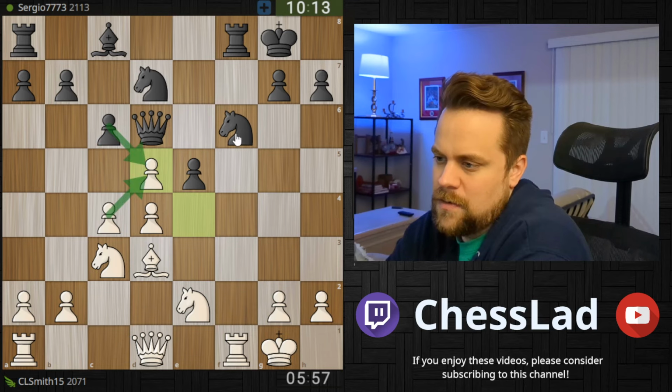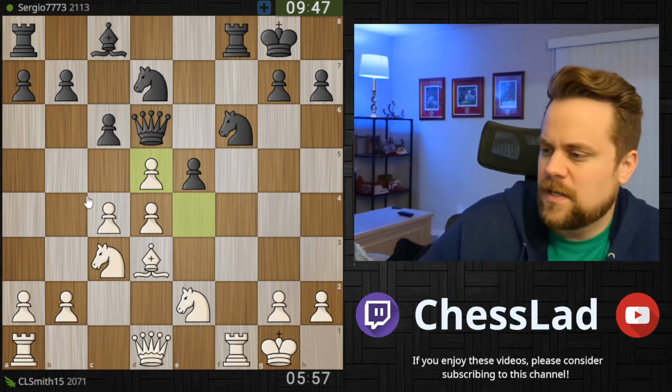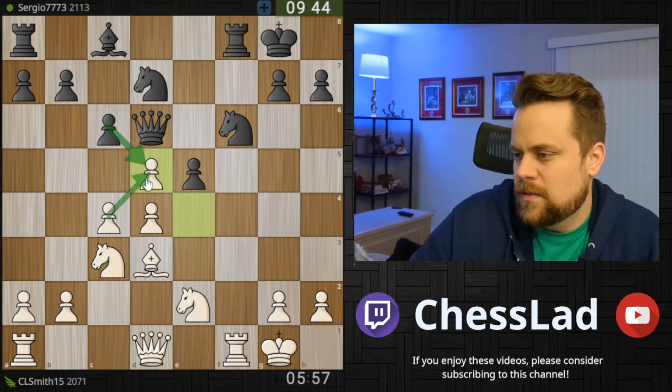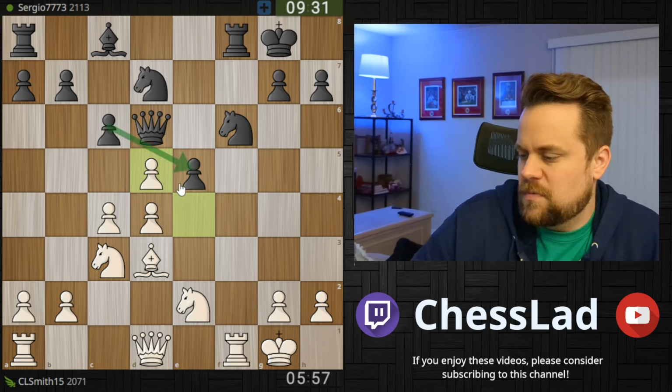Wait. Here. And pin the guy. That'll teach him. Yeah, so this doesn't even work for him, I don't think. Take, and then if knight takes, pin him. I mean, I don't see a defense to the knight there. Which means after takes, it doesn't seem like he can recapture.